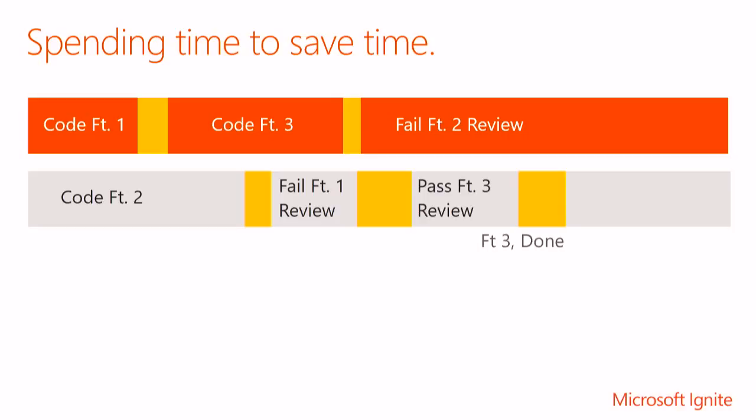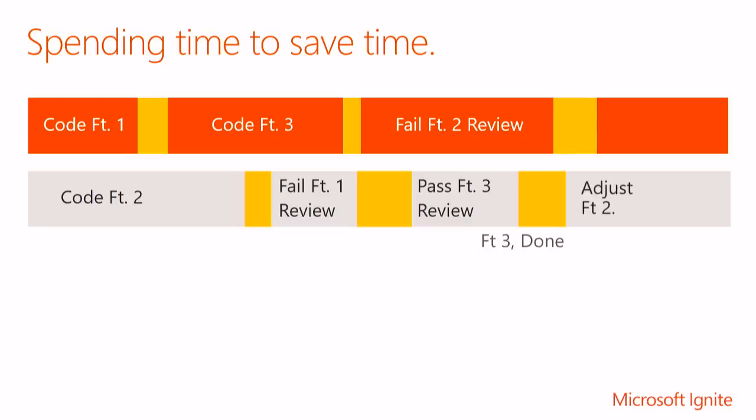Then gray coder picks up feature 3, reviews that. Feature 3 is done. They passed that. It's successful. Happy days. We've got 1 delivered. That's good. But of course, I hate code reviews. Now I've done 2 code reviews in a row. I haven't written anything. I've just spent all my time reviewing code. Man, my life sucks.